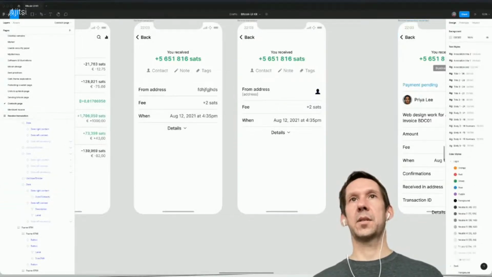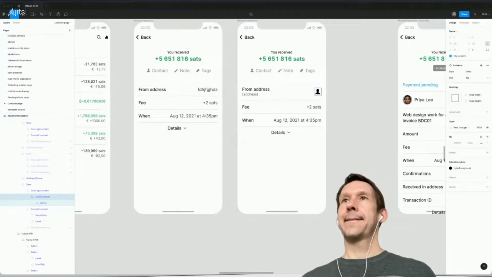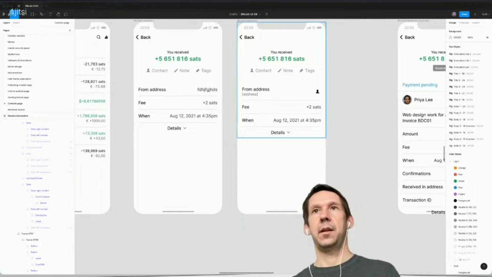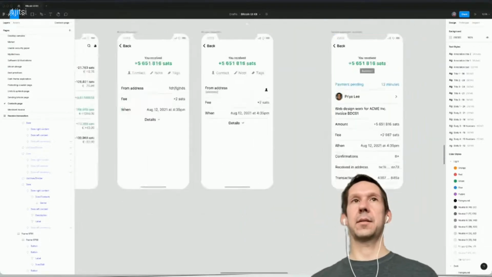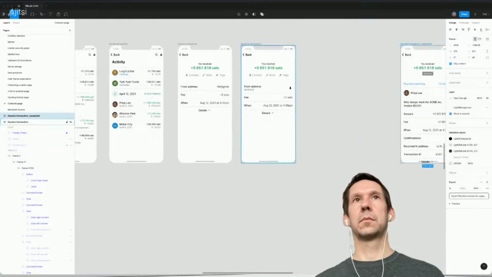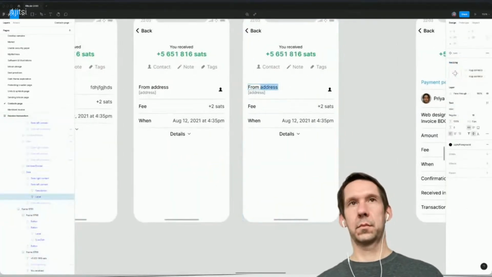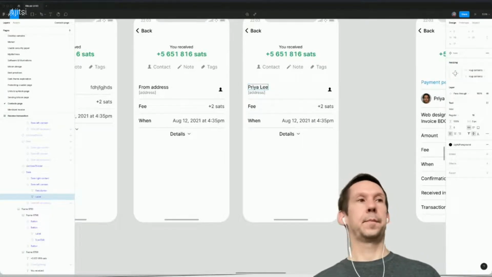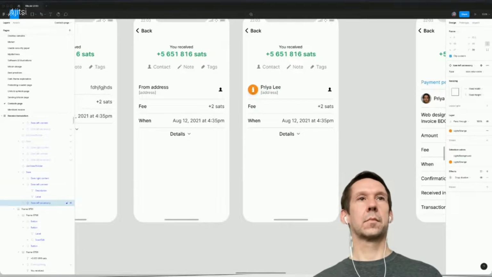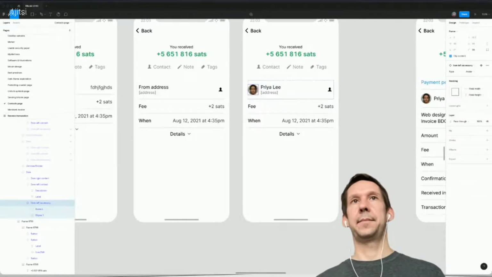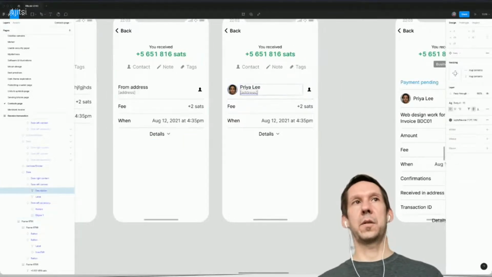Okay, it's kind of huge. So I tap it, I see my list of contacts, I pick one, and then it shows here, okay, this is Priya Lee. Avatar, okay. And here it can show this address.